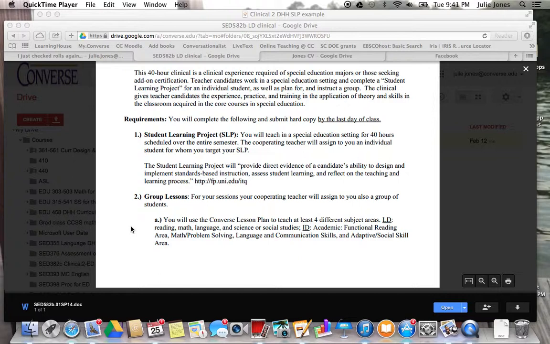So anyway, I use the term loosely, but in the group setting, the goal is for you to teach a reading lesson, a math lesson, a language lesson, which is, in other words, writing, written language, and then choose between science and social studies. We're all kind of trying to make this work in the placement that we have. So if that's not exactly what you can do in your school with the resource classroom or the teacher or the needs of the children, depending on their IEPs, just contact me and we'll work through those requirements.